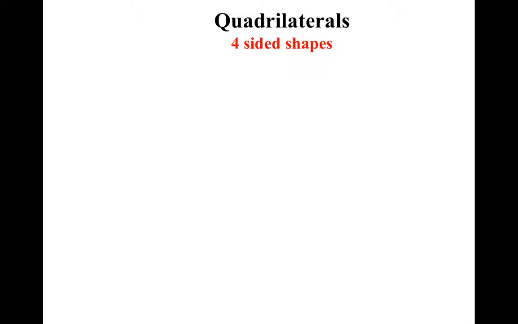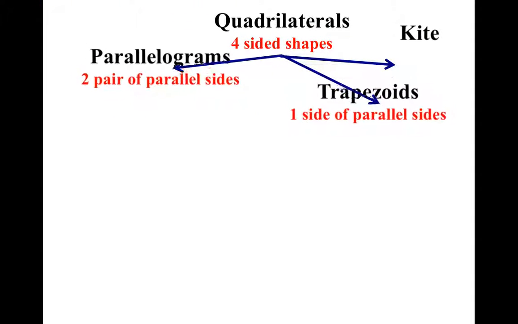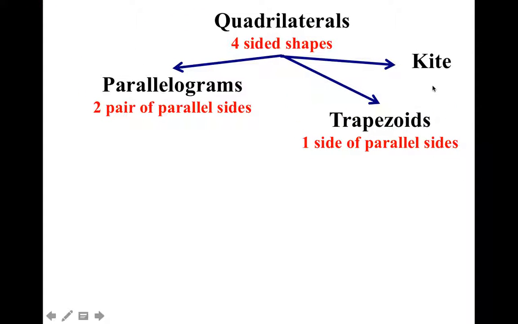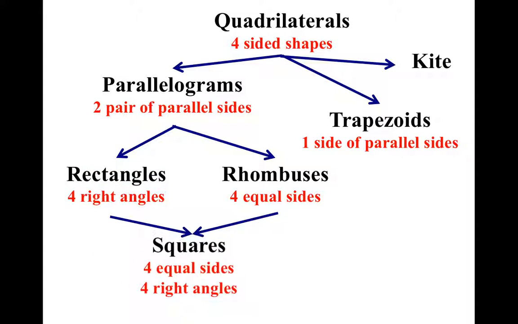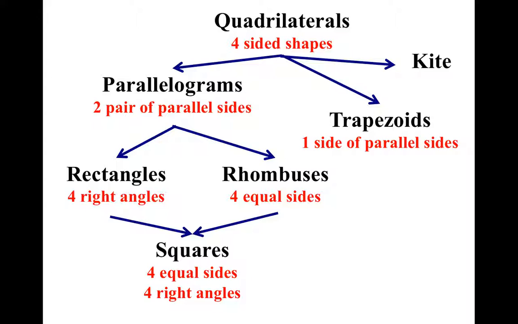How do we put these together? We started off with quadrilaterals — they're four-sided shapes. They break into three different types: the kite, the trapezoids, and the parallelograms. And remember, there are lots of kinds of parallelograms. Parallelograms break into two sections: the rectangles, where we have four right angles, and the rhombuses. Notice these are still parallelograms — just very special kinds. And what's the most special parallelogram of all? The square, which brings rhombuses and rectangles together: four equal sides and four right angles. This is also in your book, so make sure to take a look at it.